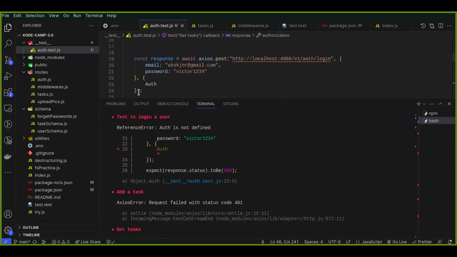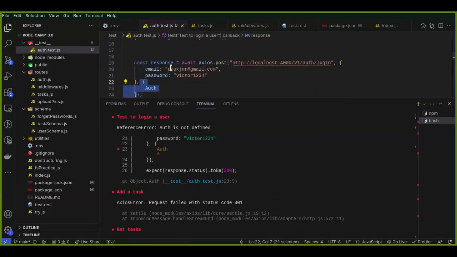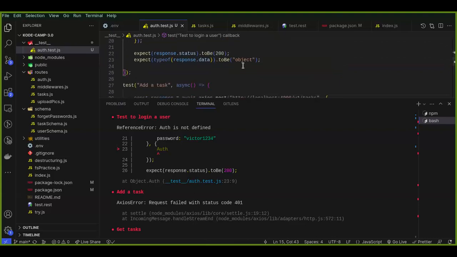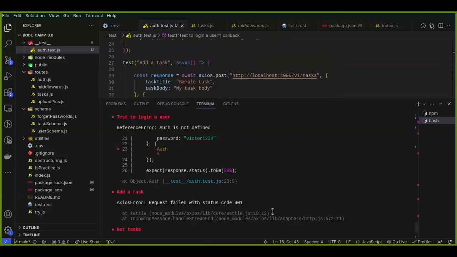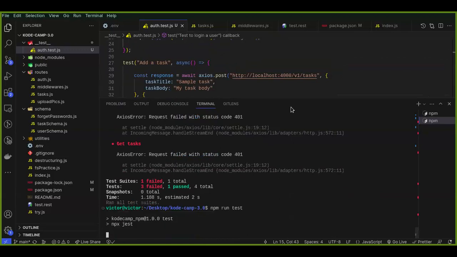Oh, okay. So I needed to remove that. And then let me clear my database one more time. Then let me try to run the test now.